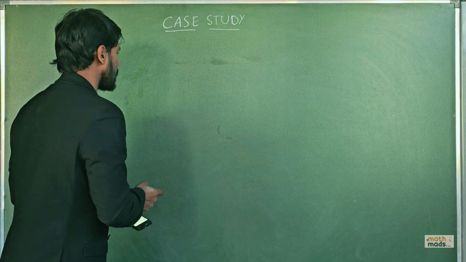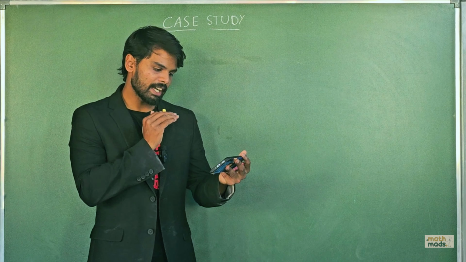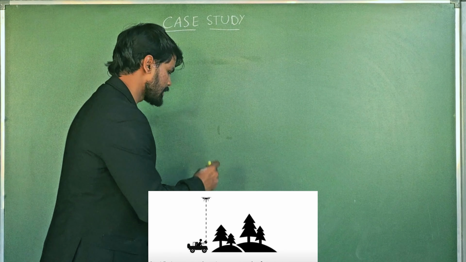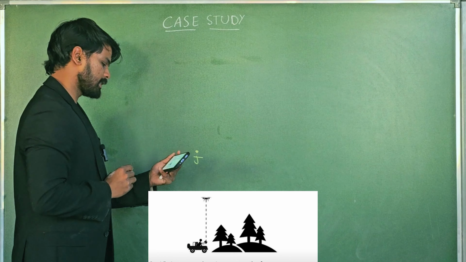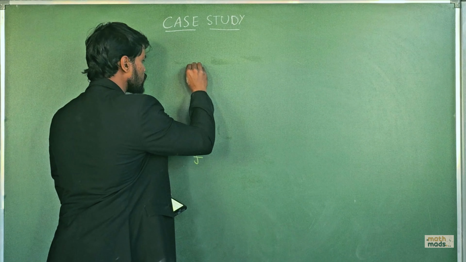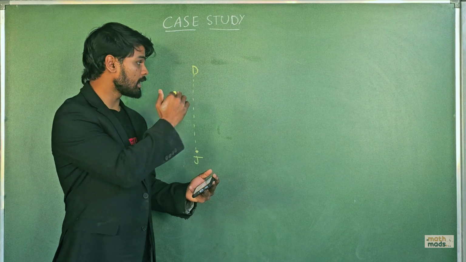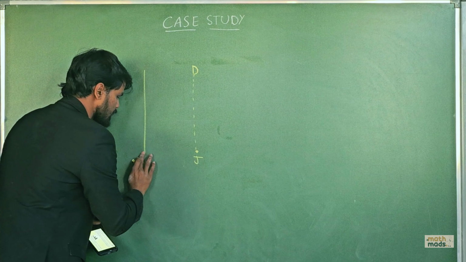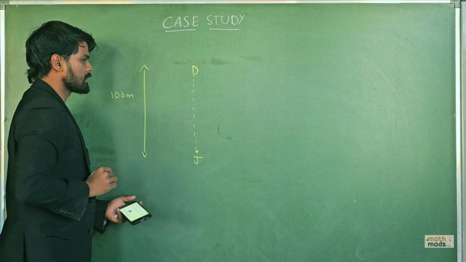With respect to the picture, what we can observe is, in whichever height the drone is going, it is actually straight with respect to the jeep, right? Suppose if I consider this point to be equal to jeep, then the drone is actually flying exactly on top of the jeep. We also know what is the maximum height that this drone can go, that is 100 meters. So this height from the ground is nothing but 100 meters.